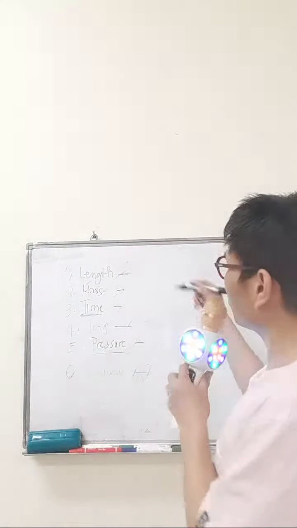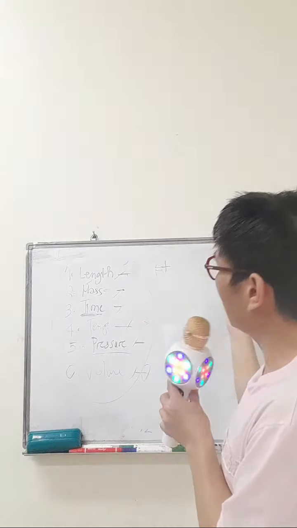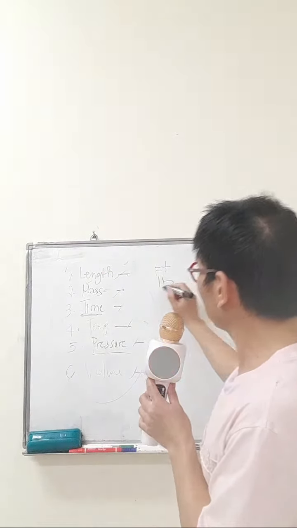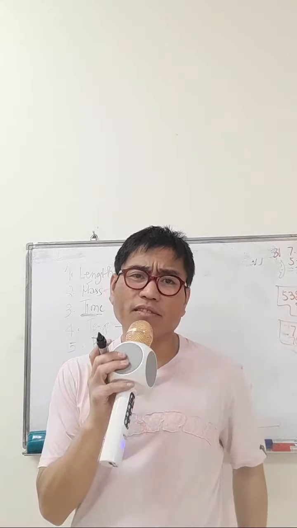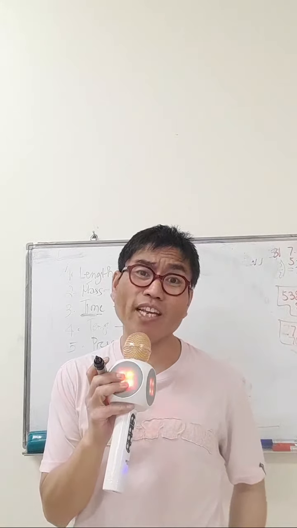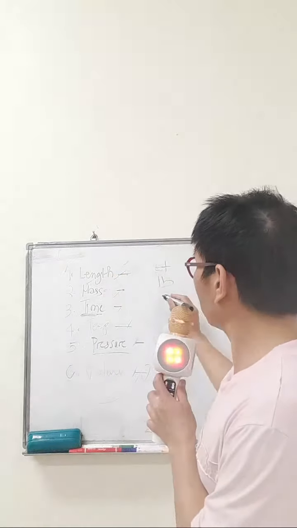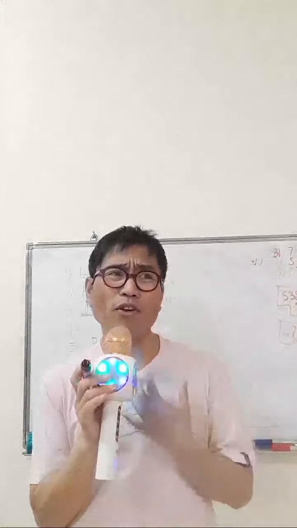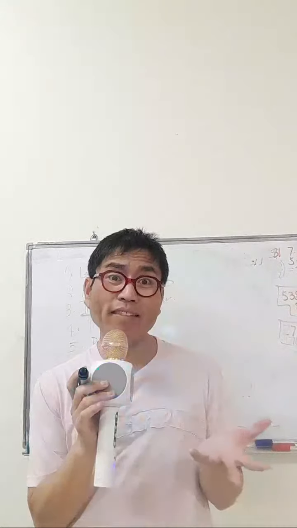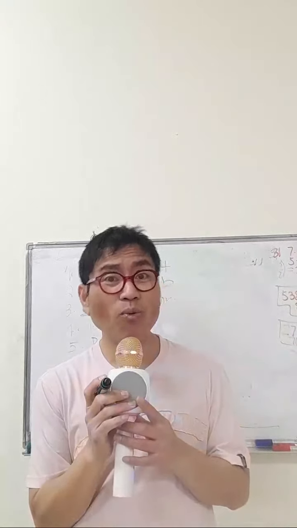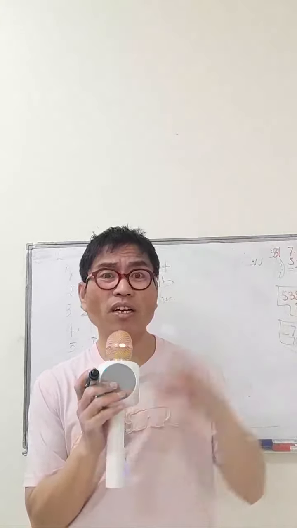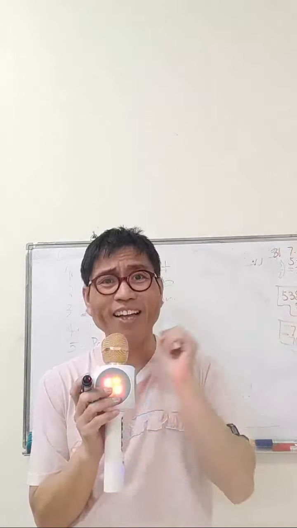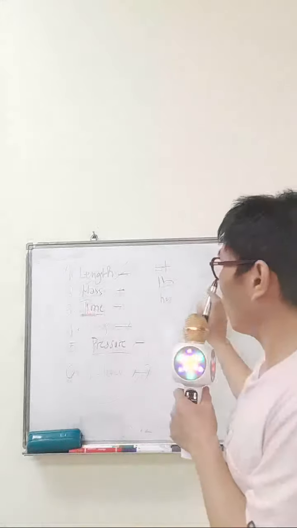For length, we use feet. For mass, we use pound. For time, actually, there's no specific unit, but it is usually expressed in hour, hr. So that's why we usually have, for example, volumetric flow rate, liter per hour, cubic meter per hour. So, hour is the denominator usually, right? But there's also minute. It depends on the problem really, guys. But normally it's hour.